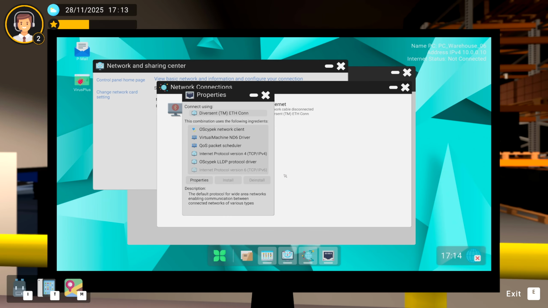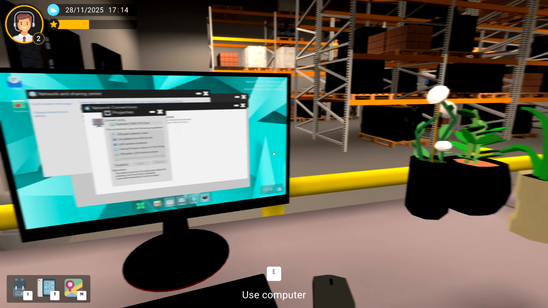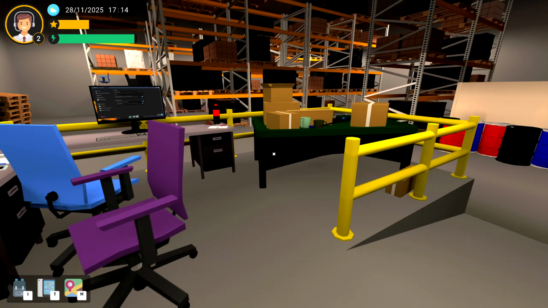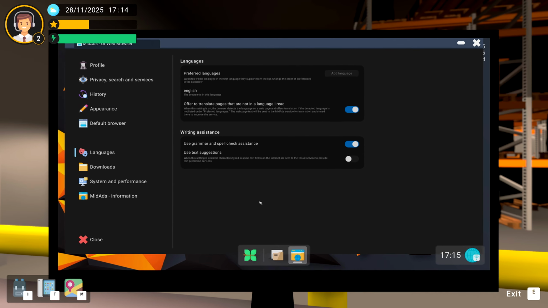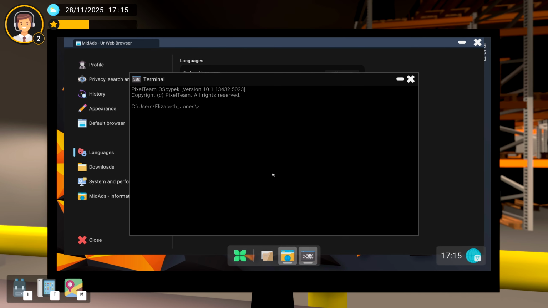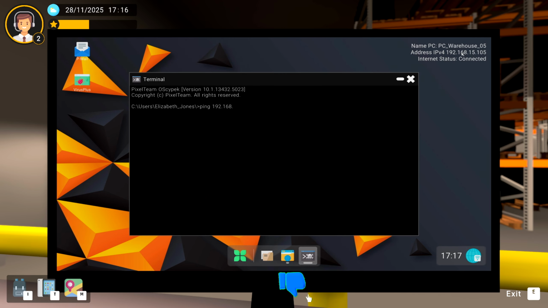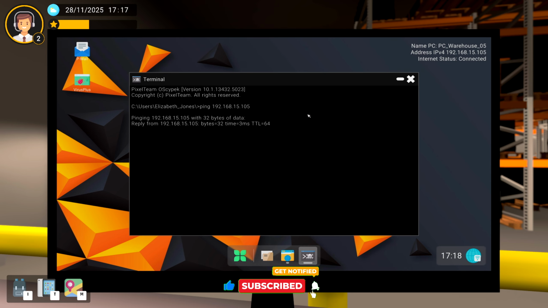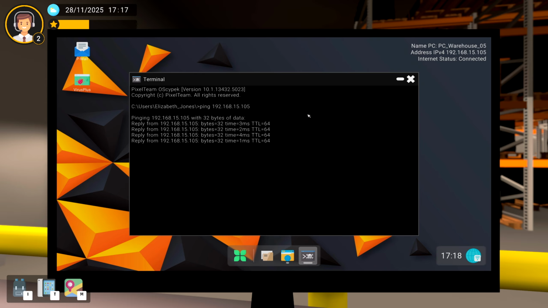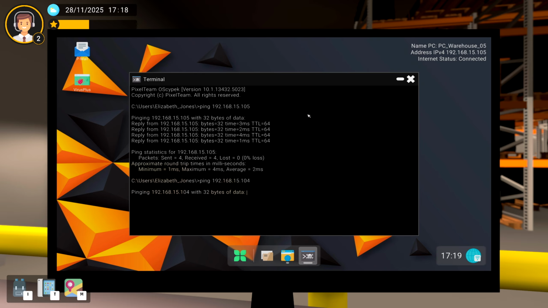So what I'd need to do is find an IP address that isn't available, or is available, should I say? I know what I'm talking about. There's a control panel terminal. Here we go. Try pinging 192.168. What's this? 15.105. So 15.105, that's this one. That should work, right? So if I was to ping 104, would there be a free one? There's a free one. Right, okay.